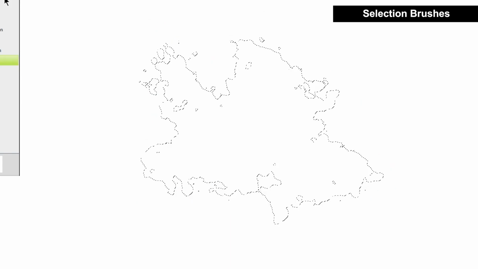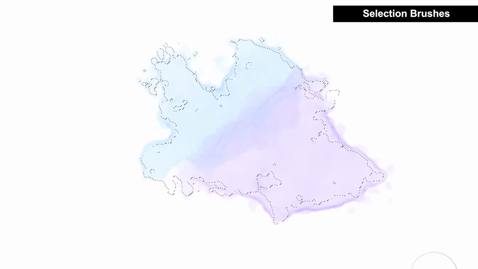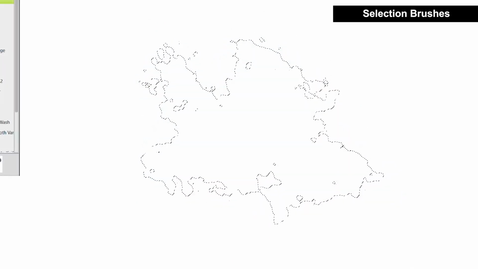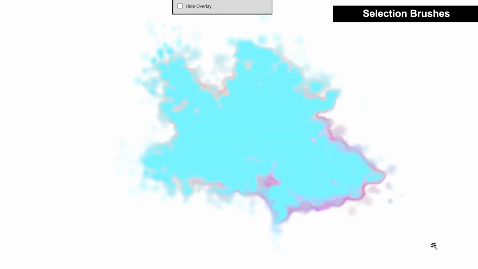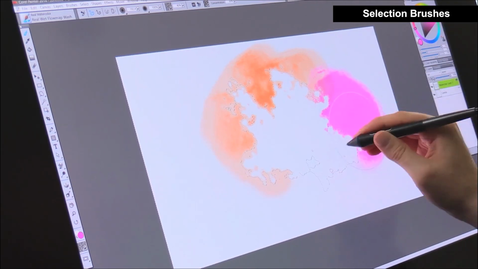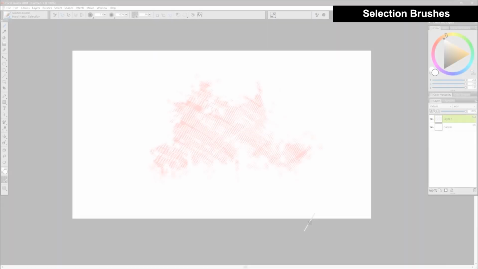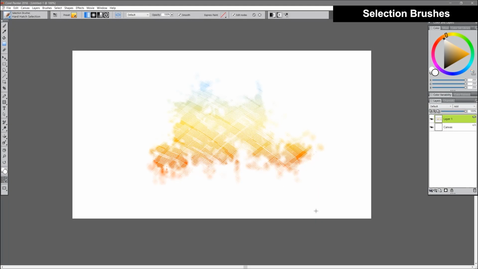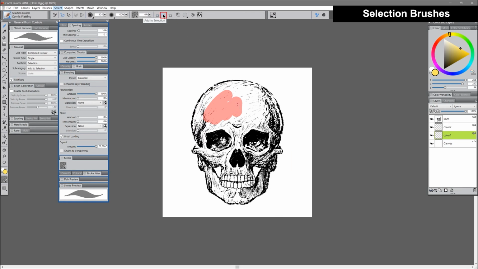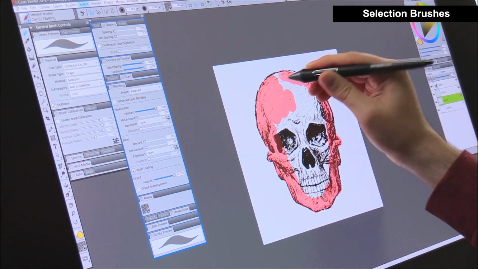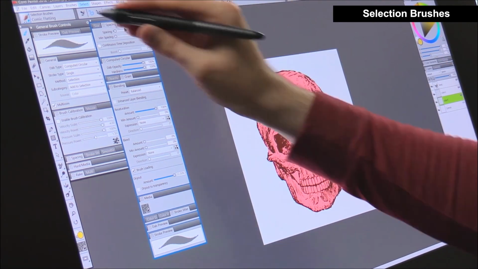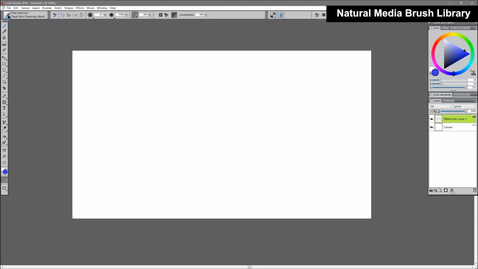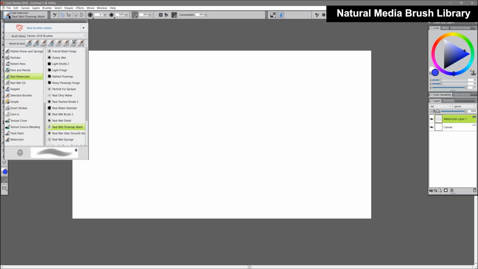If you're a watercolor painter, you should be jumping for joy right now because the selection brushes make painting with watercolors in Painter much more intuitive by allowing you to reserve areas of your canvas to keep watercolor in or keep it out. And selection brushes complement the interactive gradient tool by allowing you to paint a complex selection and then quickly fill it with a gradient. There's even a brush preset for comic book flatting, which has an aliased edge that makes it perfect for coloring comic books and manga.